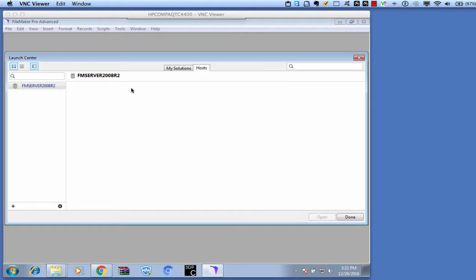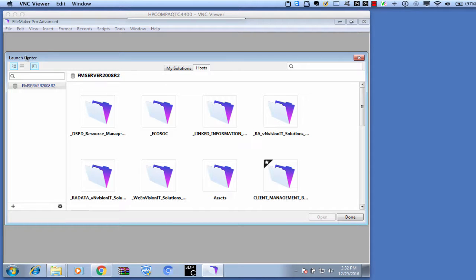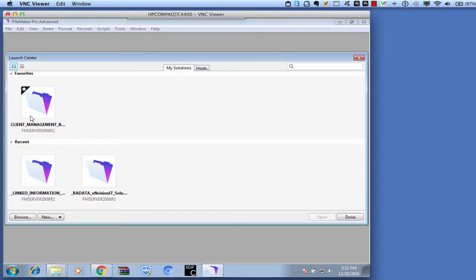In this case, this is a newer version of FileMaker, FileMaker 14, so here I will see the launch center come up. From the launch center I can launch my solutions. In this case that is the client management business solution that we will take a look at a little bit later. So on this version the launch center came up, and on the Mac, which was an older version of FileMaker, the quick start menu came up. From here I'll just choose the database solution I will work with.